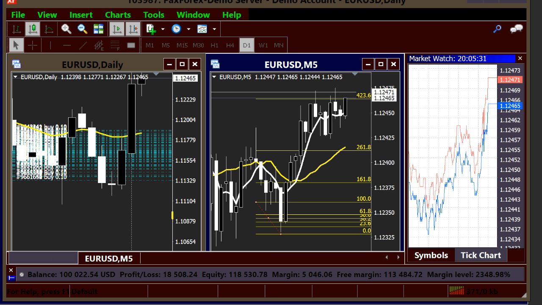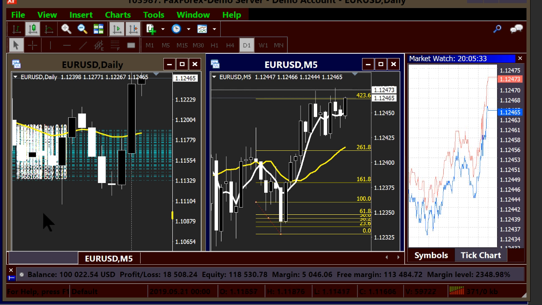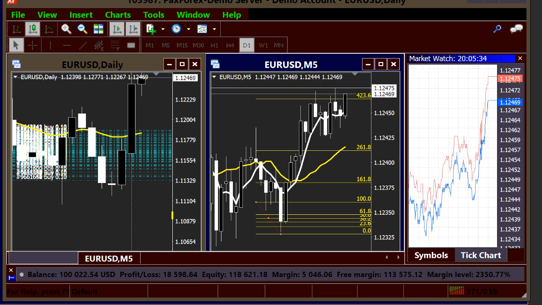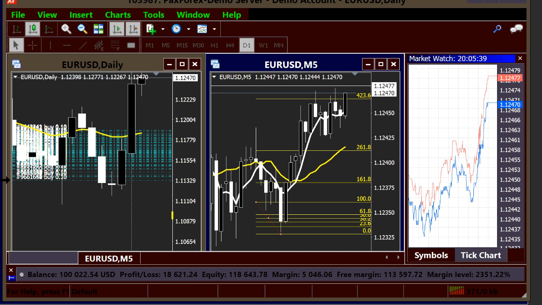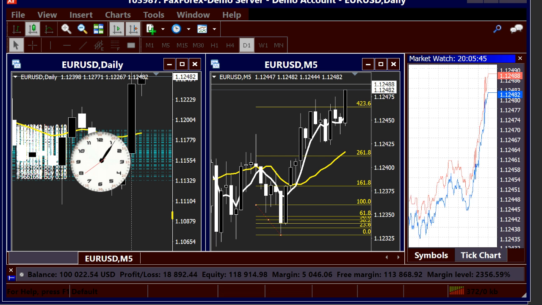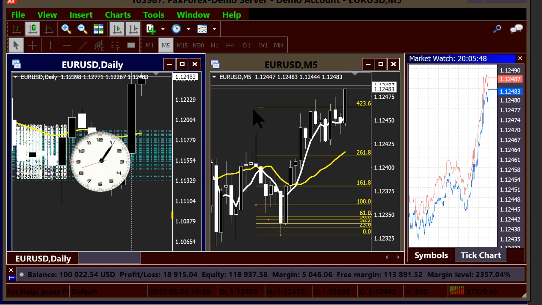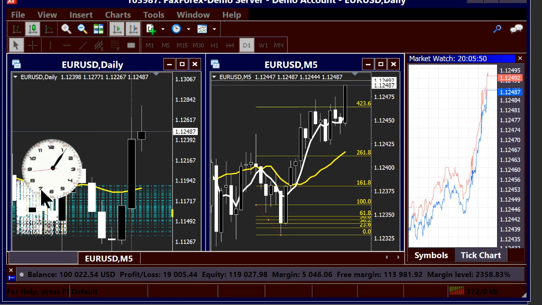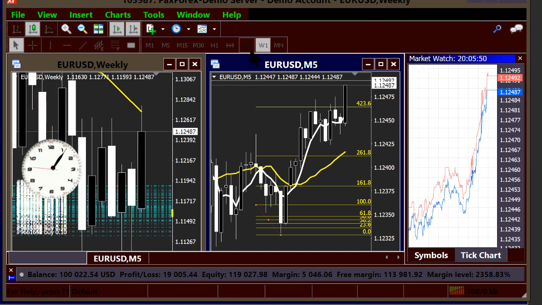I don't have the 10 pip grid on this broker though. I'm using the Fibonacci, so that's just as good, right? Looks like the euro's going to leave the station here. Oddly, the dollar yen's going up. Here we go. So we're going to make that run on the 5 minute chart. We just took off here. I got the 5 minute in the rear view mirror. I got the dailies. I can put the weeklies in the rear view mirror here too.